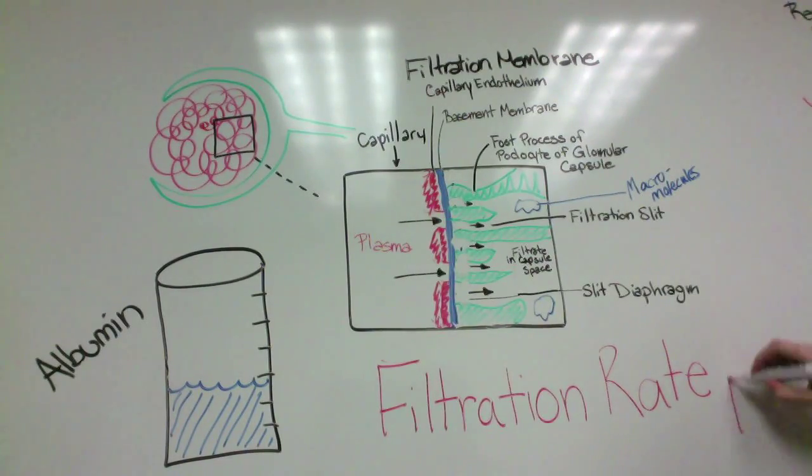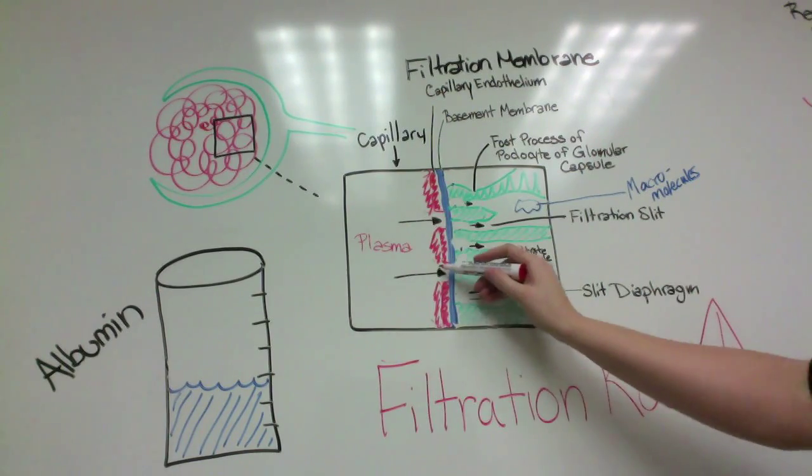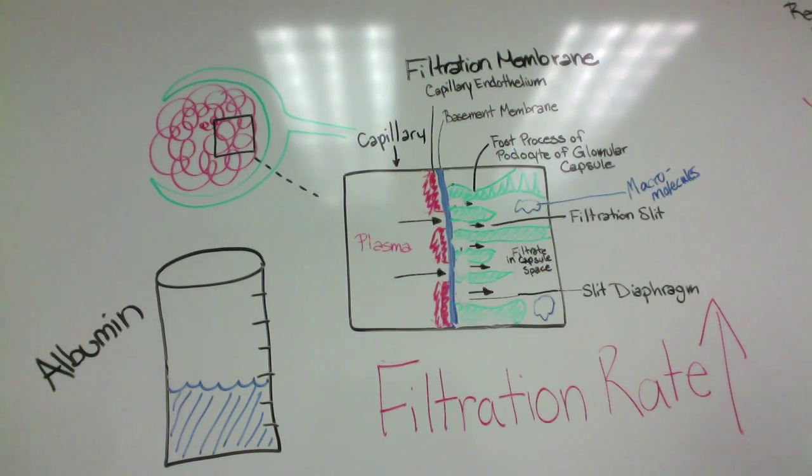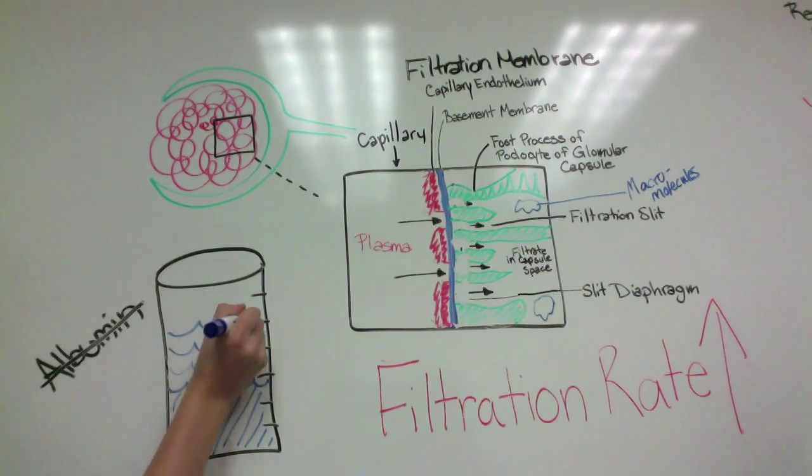Filtration rate decreases as a result of the leakiness of the capillaries and the loss of blood cells and albumin during glomerulonephritis, meaning that the amount of filtration occurring has lessened. Albumin usually floats through the bloodstream and absorbs water. Due to the loss of this protein, there is extra fluid in the bloodstream. It causes an increase in blood volume, which causes an increase in blood pressure and an increase in urination.